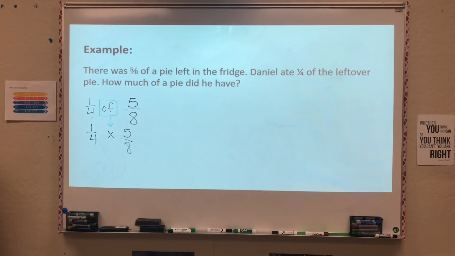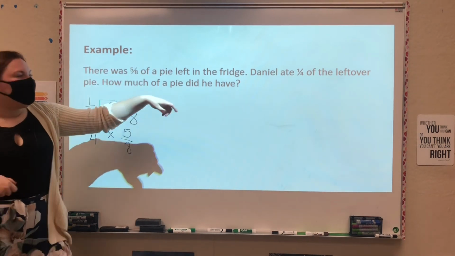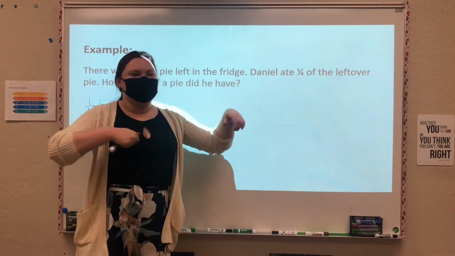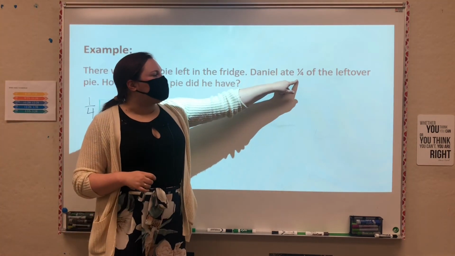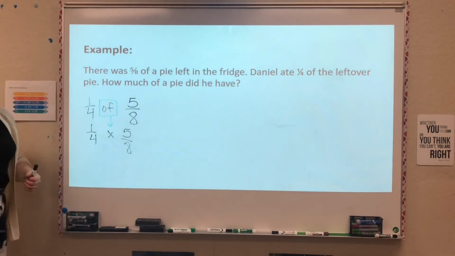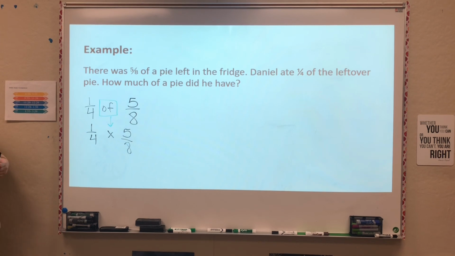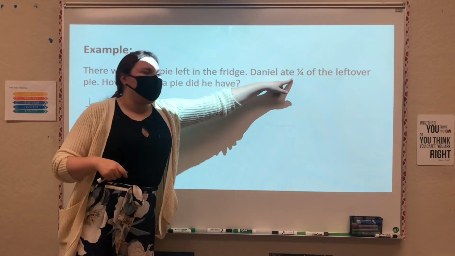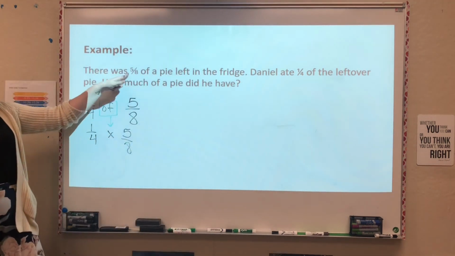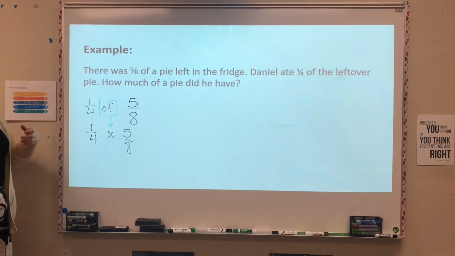I think the biggest mistake with these problems is students want to subtract. So they say, okay, he's starting with this. He ate 1/4. Let's take that away. Let's see what's left over. There's something specific about how it's written. It doesn't say he ate 1/4 the pie. It says he ate 1/4 of the leftover pie. He's not eating 1/4 of a pie. He's eating 1/4 of this.